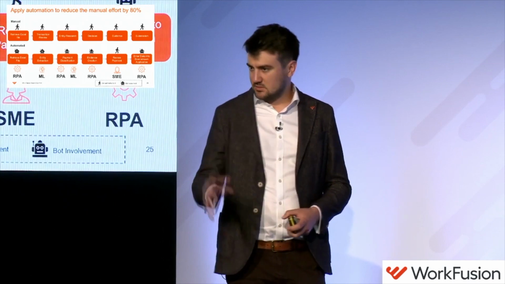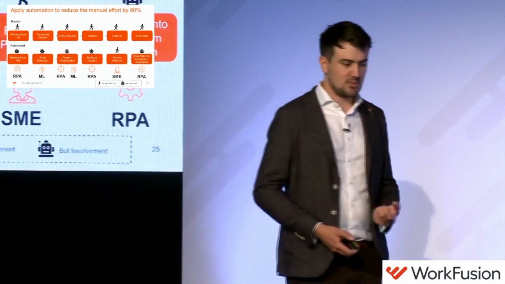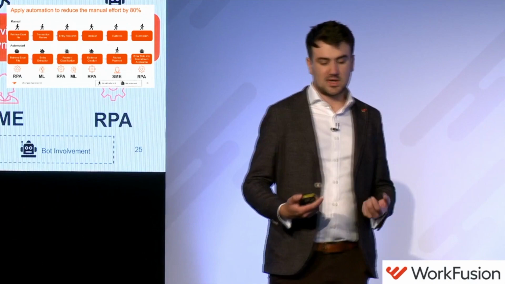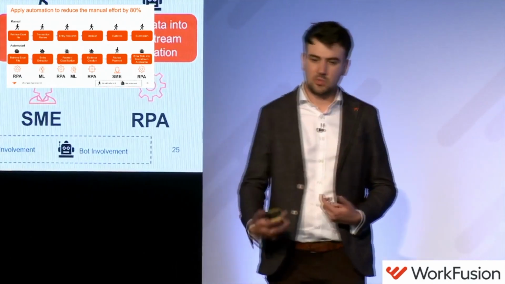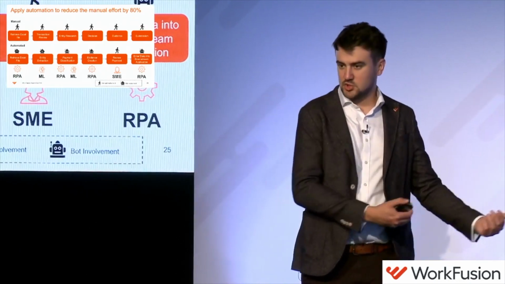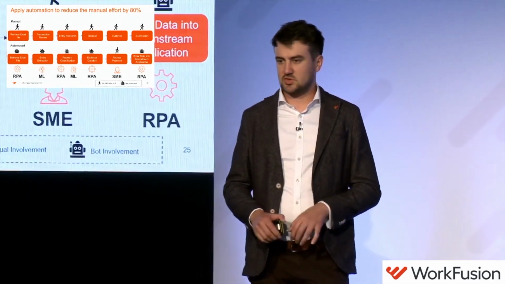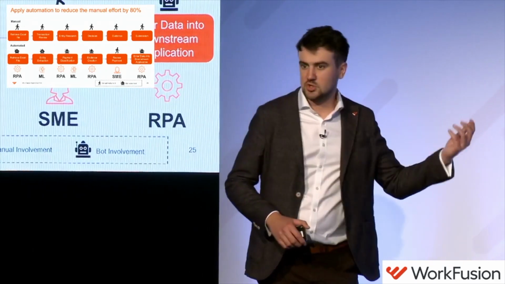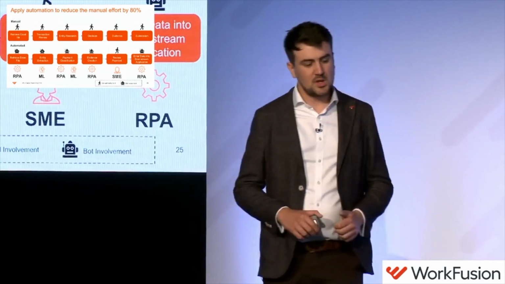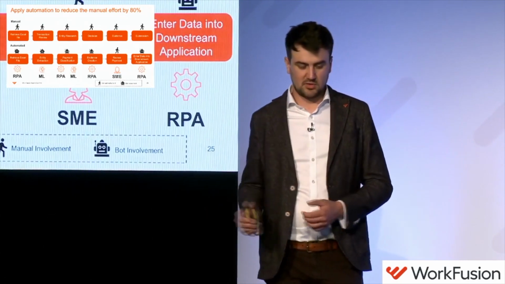So when you sit with an SME, it's actually quite difficult to understand how to break this challenge down. But what we worked out was that they're actually looking at the entity names. So this is the sender and the receiver of the payment, and working out who that is. They're then working out whether it's an intercompany payment or a personal payment. So, me paying my father, or WorkFusion UK paying WorkFusion US, and then looking at the countries and typing up a small string of evidence that says this is WorkFusion US paying WorkFusion UK. It's not a problem. They then submit that evidence, and the file goes off after they finish their review.